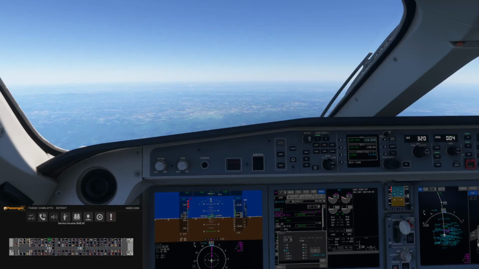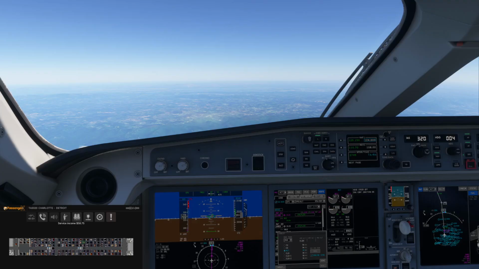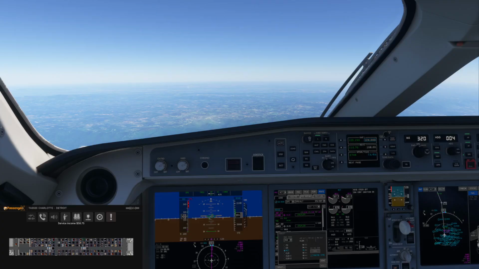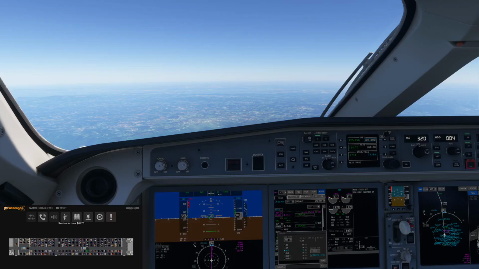With Passenger2x, I am using a custom-made cabin layout with 3 rows of first class. I wish that they would update it, because it is not a 1x2 for first class. It is a 2x2. So hopefully they fix that in the coming days. I'm still hoping and praying.